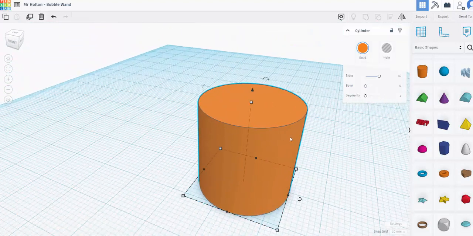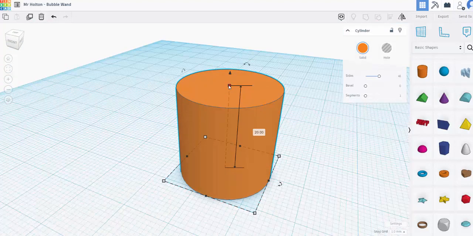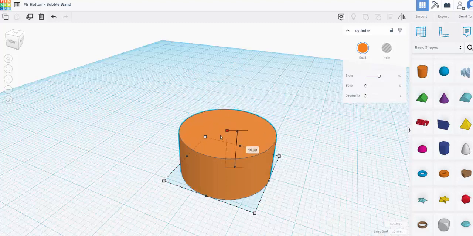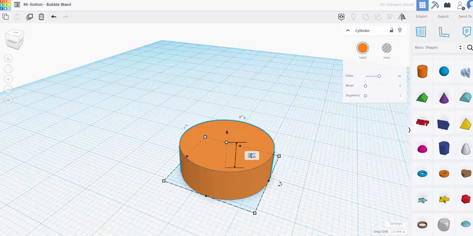If I hover over any of these white squares, I can see a dimension that pops up. This one is 20, and this one is 19.98 and 19.99 in dimension. I'm going to grab and slide this dimension down manually, but I could also click on this box and type a number in. I need to decide how long the handle of my wand is going to be. So let's think how I could use measurements here.